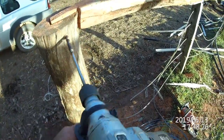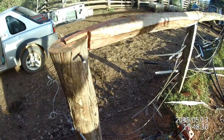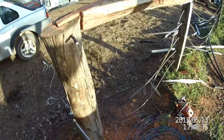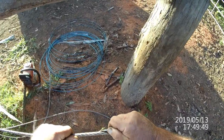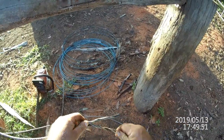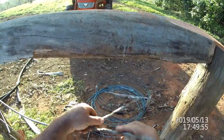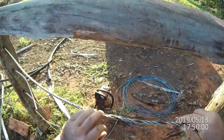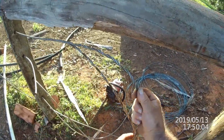Well, here I am. I'm going to drill a hole through the thing, I thought, to wire it down, and typical, I break the drill, so I'll have to go and weld that up tonight. This piece of cable needs pulling along it. The tree's growing around it, and I can't pull it along by hand. It's where the tree's growing, it's too tight.